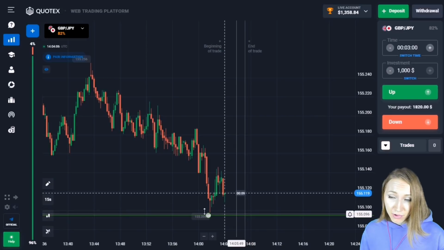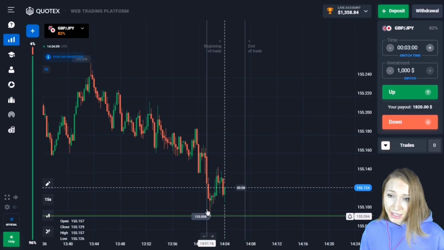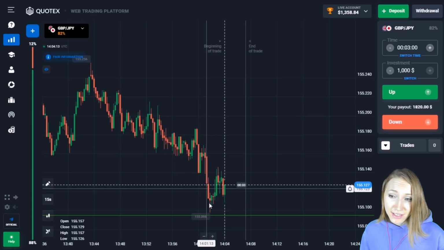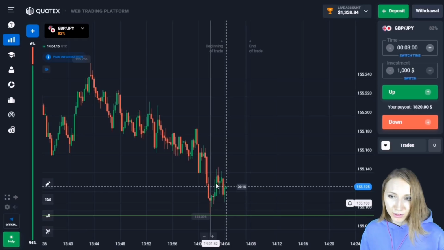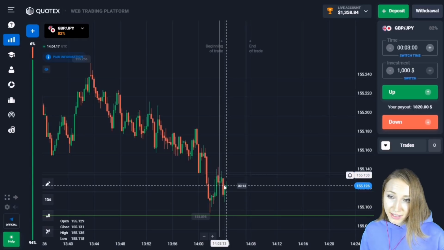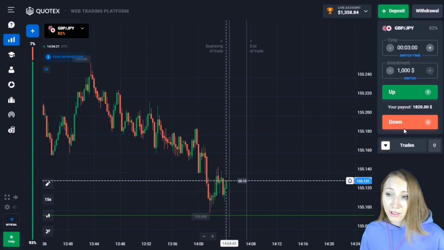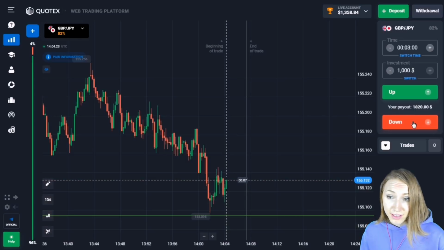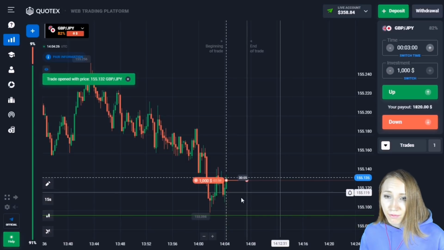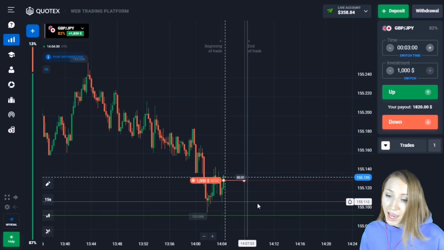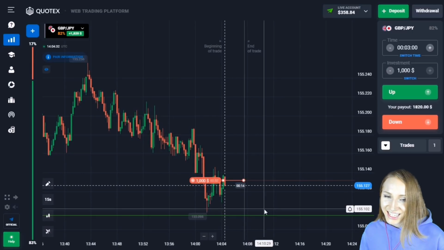Well, here you can see the support level, and you can see that there is a very good downward movement. The price impulsively touched this level, then there was an upward rollback. So now the price is again moving to our level and sticking to our level. So let's open a trade with down for 3 minutes here, because very soon the price will continue moving to this level and 3 minutes will be enough for this. So guys, let's check it.